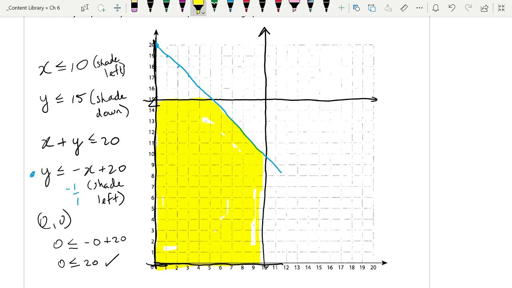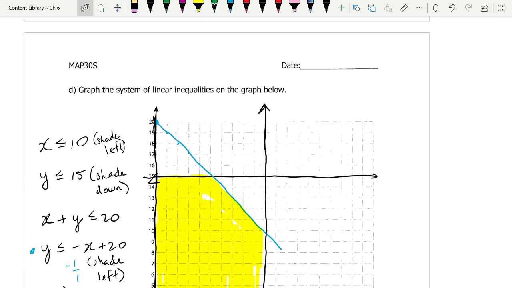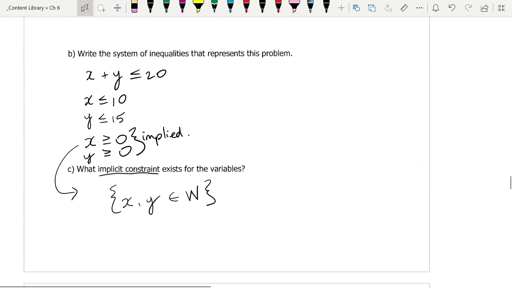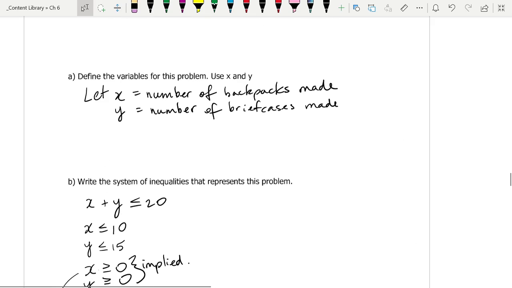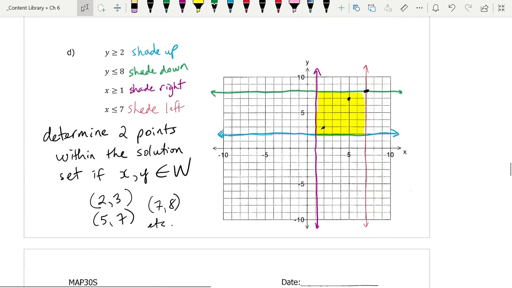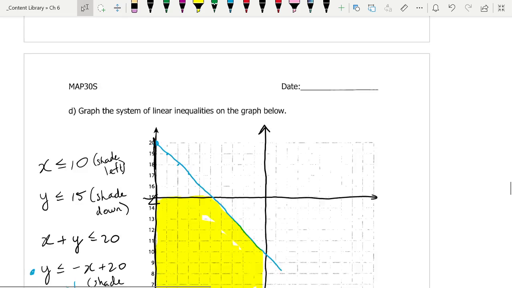Okay, somebody wants me to go back to D really quick. This is D. That one? All the way up. So you want to go to A? Oh, the other D. So this question, okay. You know what? We'll go back to it later. I don't want to disrupt the flow of what I'm doing here.